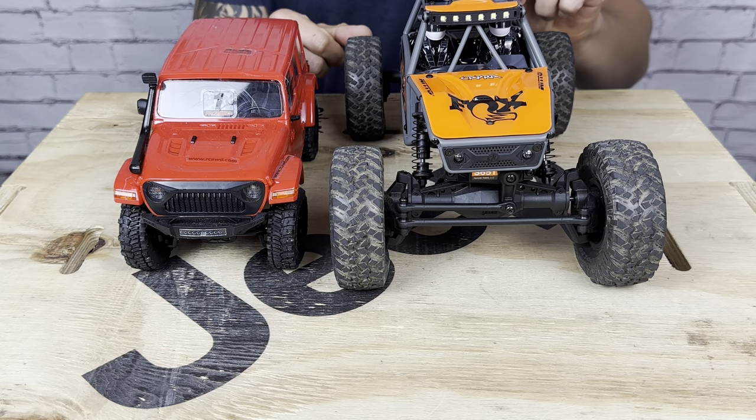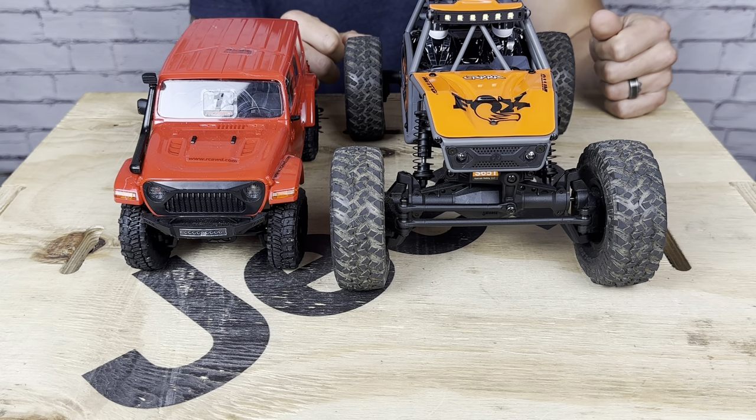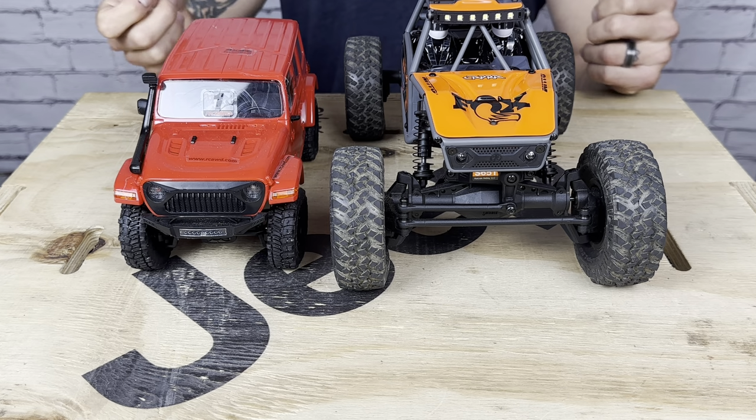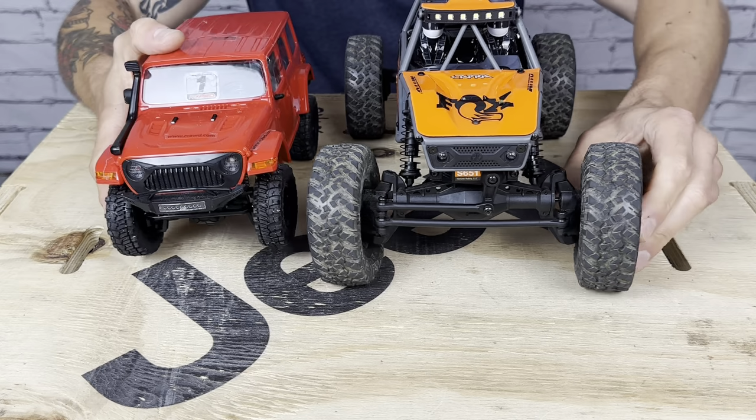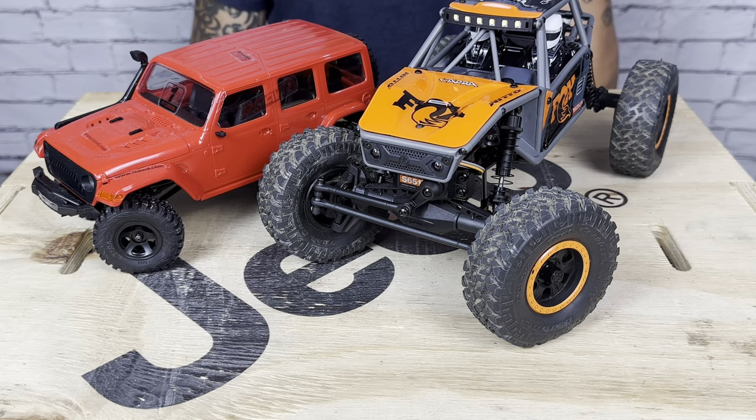So I think this was just a shot across the bow at Traxxas coming out with the 18th scale crawlers. But I honestly don't really know what they were thinking with labeling it a 1/18 scale. From a visual perspective, you can't logically make that claim that it's an 18th scale. It's a very big crawler for that scale.